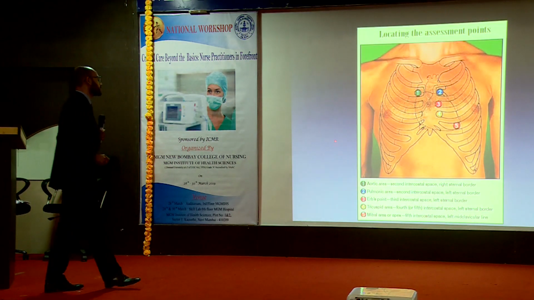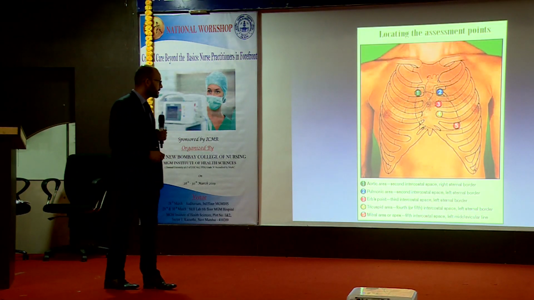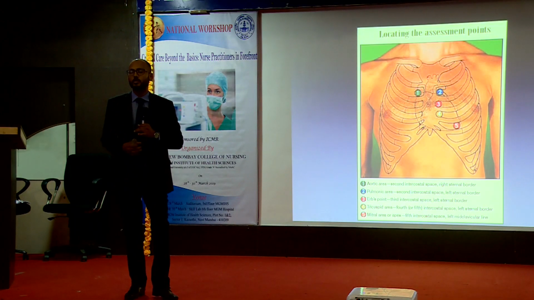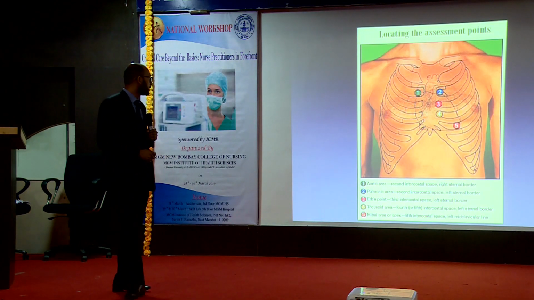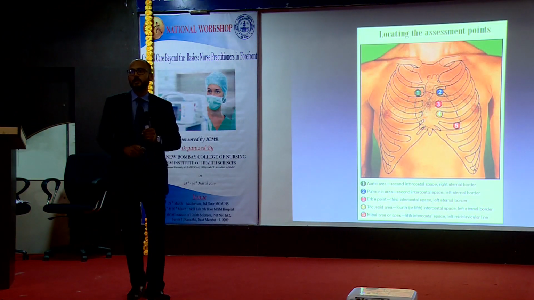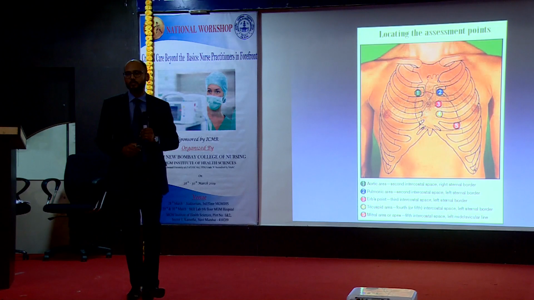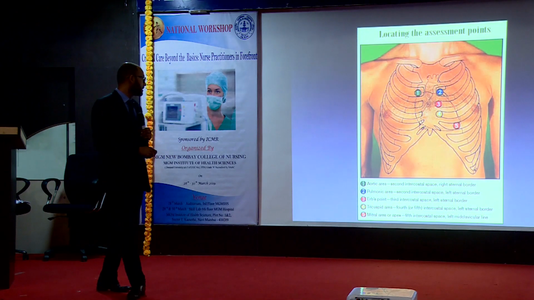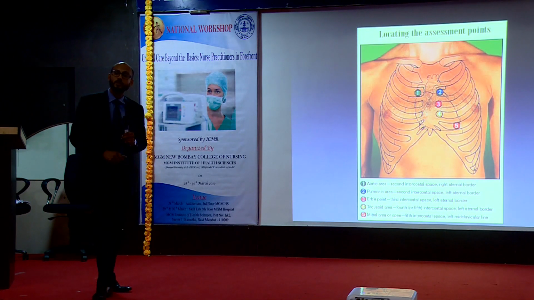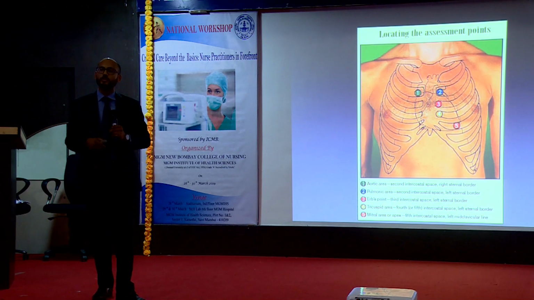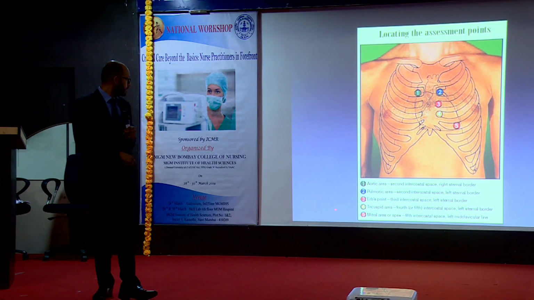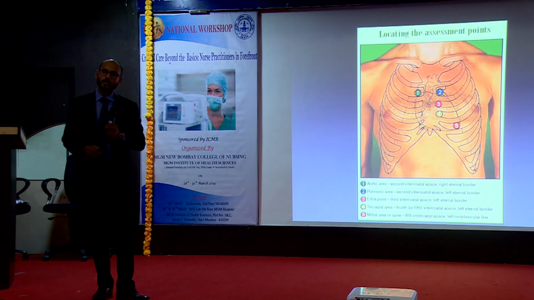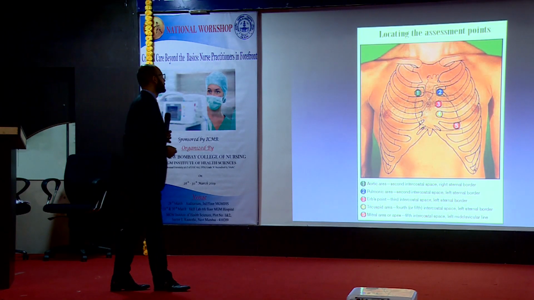So where do you auscultate? Number one, second intercostal space on the right side, your aortic area. You'll hear all your aortic heart sounds over here. Two, pulmonic area. All your pulmonary valve sounds you'll hear in the left second intercostal space, just next to the sternum. Three is an area called Erb's point, the third left intercostal space. You'll hear especially things like aortic regurgitation in these areas. Four is the tricuspid area, the fourth or fifth left intercostal space, next to the sternum, where you'll hear your tricuspid valve sounds.